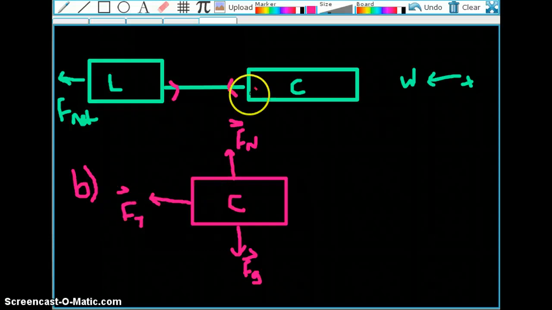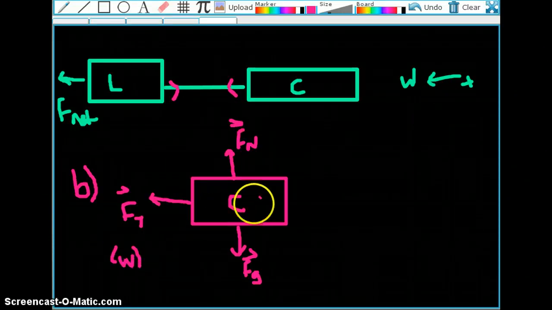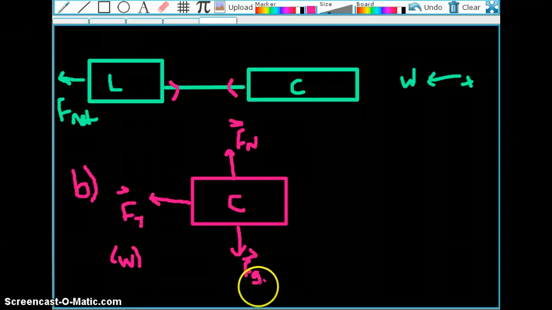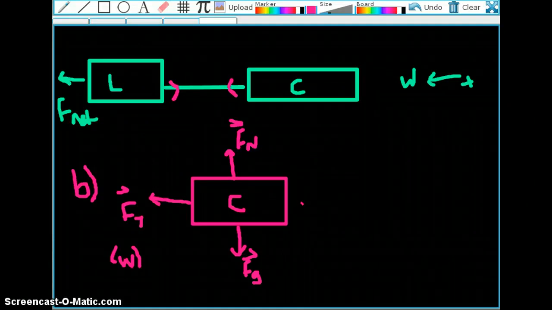So it definitely has tension. We saw from here it's a pulling force. It's pulling on the car, and it's pulling towards the west direction. So we can already see that this is in the west. And again, in the y direction, it always has a normal force and the gravitational force. So again, it's a super simple kind of problem. You've got your forces, and you can set up the equation.